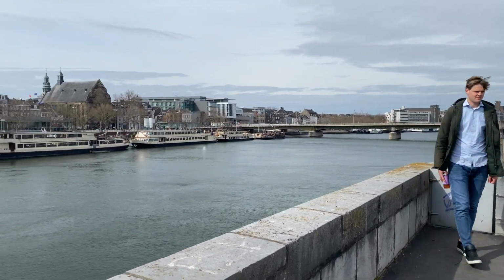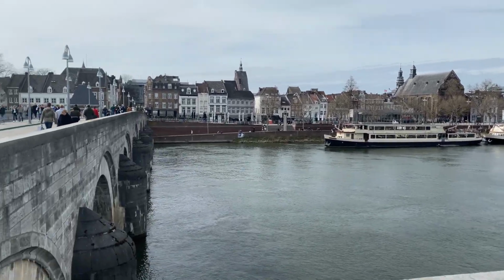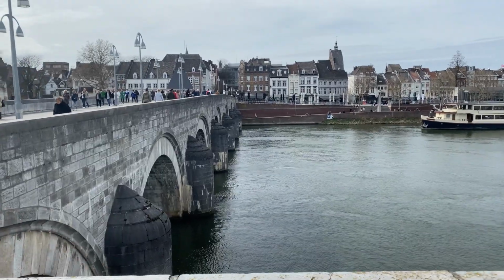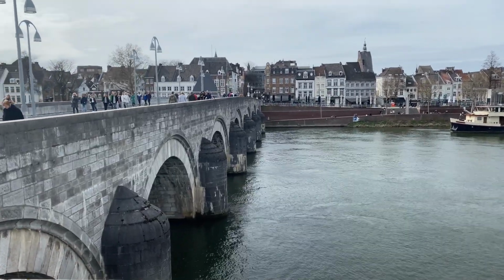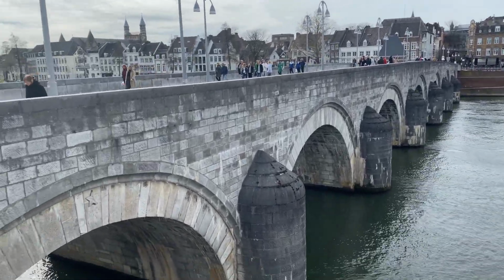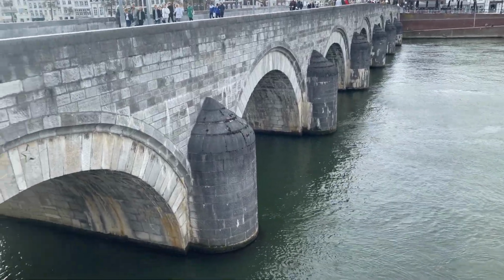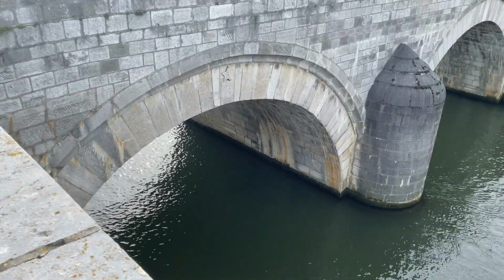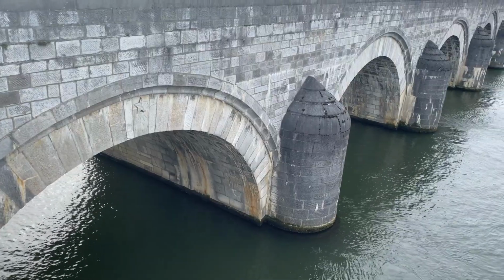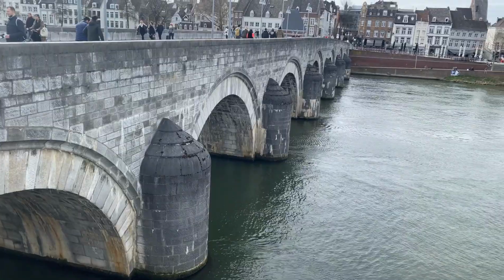When walking across the bridge, you will see the shopping street with a couple of popular stores here in the Netherlands, such as the Bijenkorf and Aspect. These are stores where you can shop nice and luxury clothes for not really an affordable price. As you can see, the bridge is built with arches. This is a Dark Ages method that was used to make it so stable with bricks. Otherwise the bridges would collapse easily because they didn't have the modern day metal and cables that we normally use.